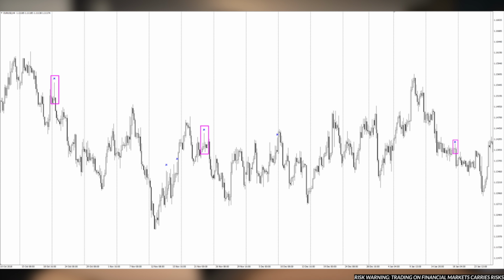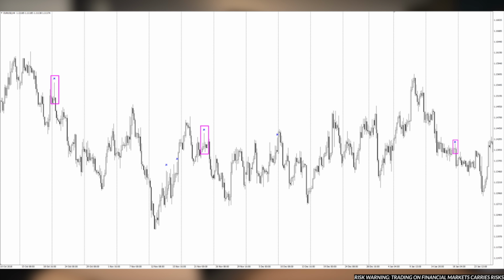First one is the pin bar indicator, which, I need to add, is free to download. Of course, the links are in the description under the video. And the indicator can be downloaded, as I said, in the section in the MQL5 community. It displays all pin bars that can be discovered in the chart. And your task as a trader is to additionally filter the indicator signals, define the support and resistance levels, and the trend line after that.